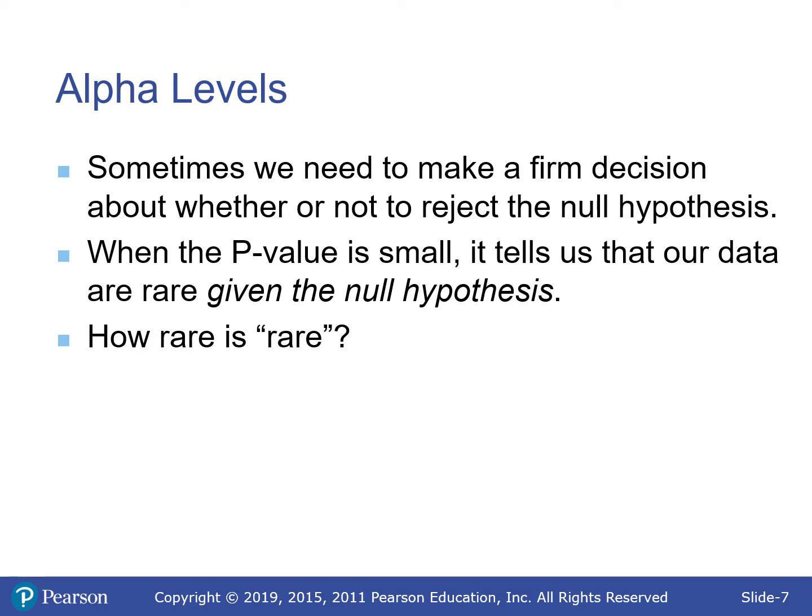Well, 0.0499 and 0.0501 have no difference between those values for any purpose. It's just that one is less than 0.05, one is bigger than 0.05. So if we have to make a decision, we have that baseline. That's what we have it for. We set it before we gather our data.